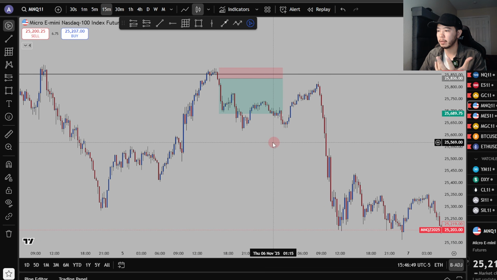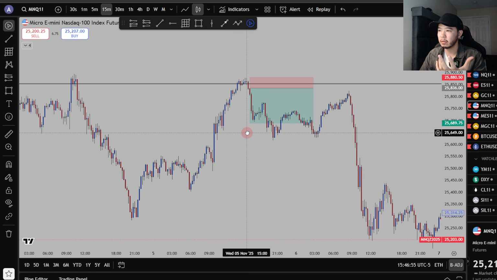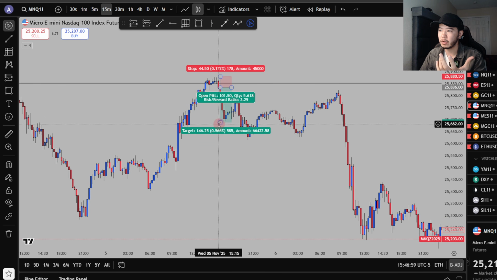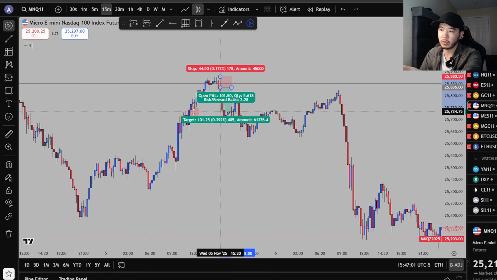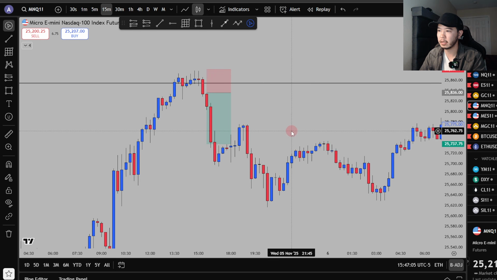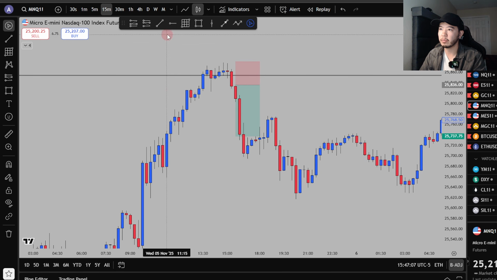When is the end of the day? So the end of the day is right around here. That would have been perfect for you, even on a 15-minute. So this is the most recent swing low here. Let me zoom in so y'all can see it better. So this is the most recent red candle.